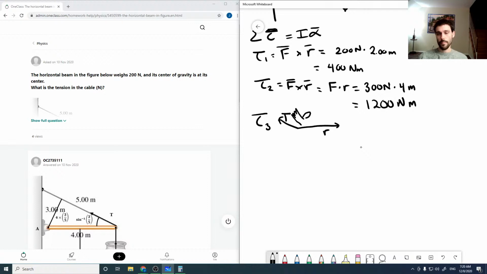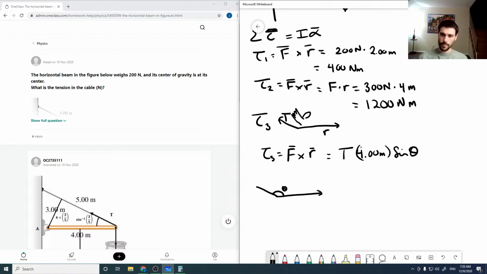Okay, so then our torque 3 is F cross R, which is our tension, times our 4 meters, times the sine of theta. That was the other reason why I wanted to draw this, but then I muddled it up. So this is our theta, as we join them end to end to get our theta. Now, the tension normally is actually acting at the end here, and that's the theta we would be given. And if we look, these are similar triangles.